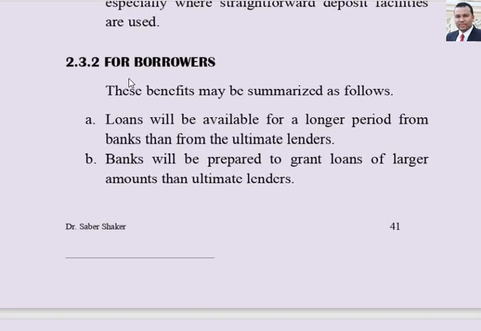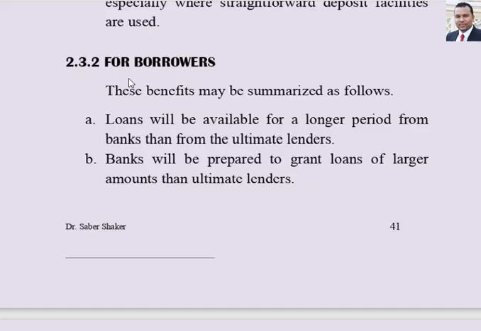For you as a borrower, in this case we talk about the loan for a longer time. You can borrow from the bank for a long time, like a mortgage. When we present mortgage loans, in the UK it is from 20 to 25 years, in Egypt up to 30 years. So this is a long time. Good news for the borrower.